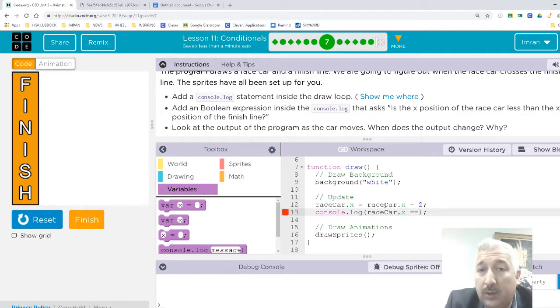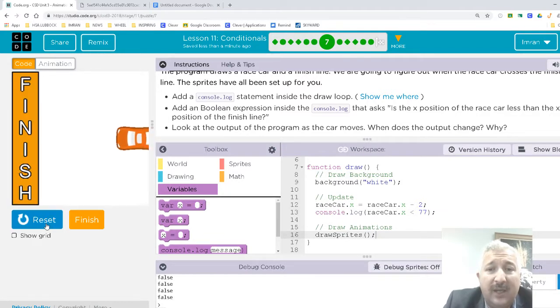Is it equal? No, it is what? Is it lesser or greater? Less than. Less than what? 77. Why? Because 77 is the X location of the black line here. You can just change the number depending on whether it touches. Okay, I put this. I hope it's going to work.